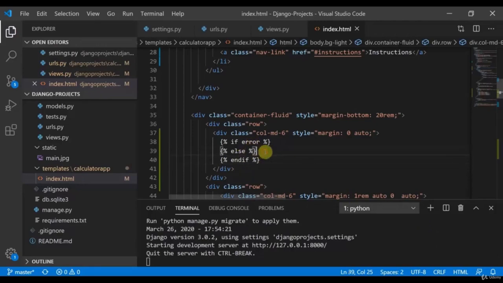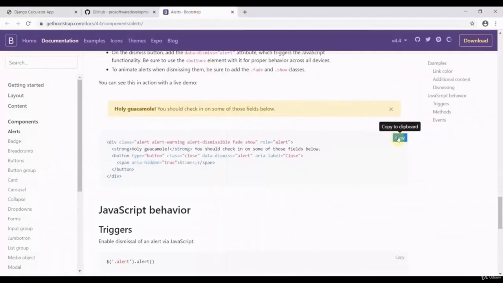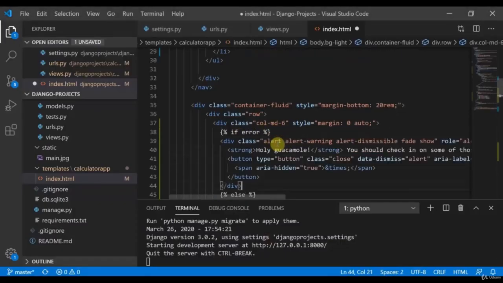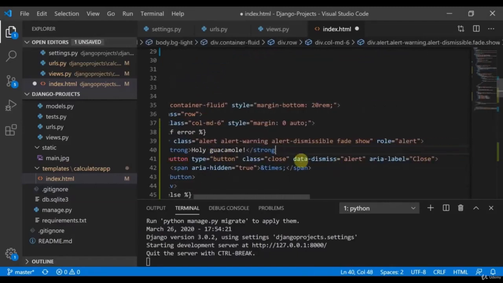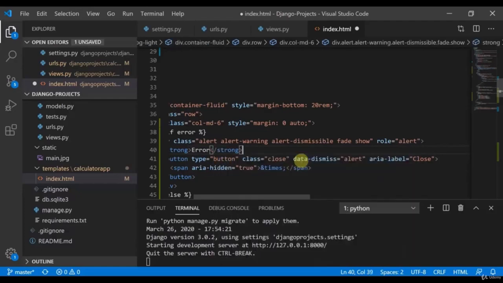I'll move to the alert and copy this, and if this is an error, I'll quickly write: sorry, there is an error, or you can simply type sorry, error, in strong.